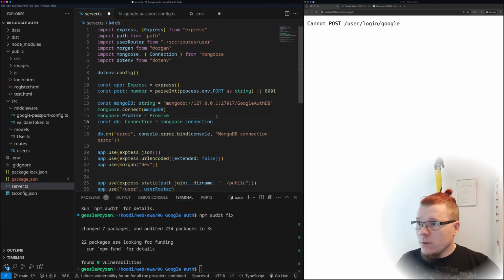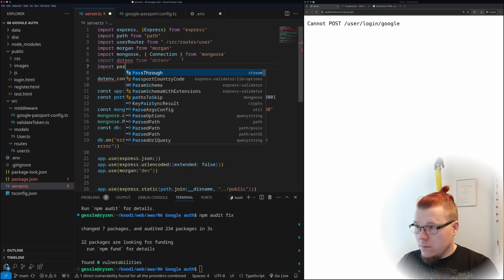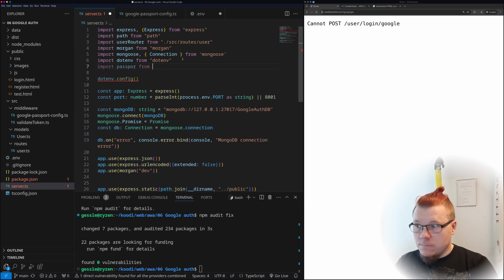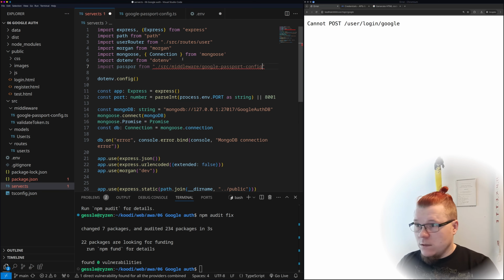So as we have now the passport, we can then get this file imported. Let's call it passport. Like this.